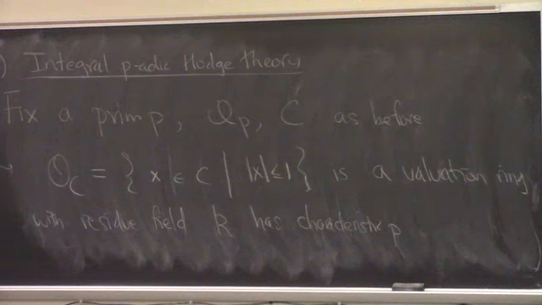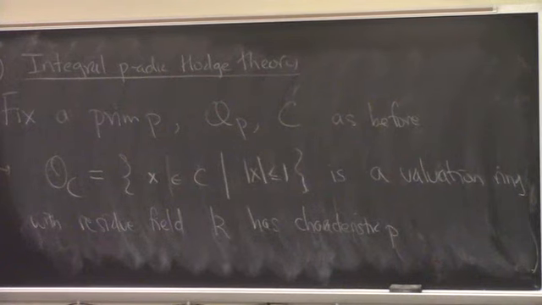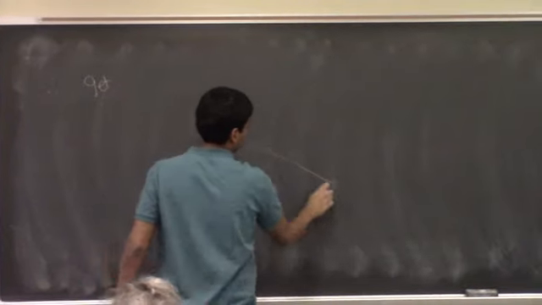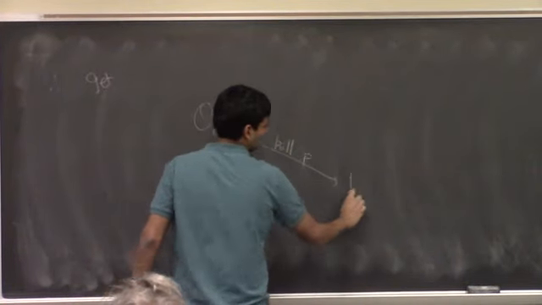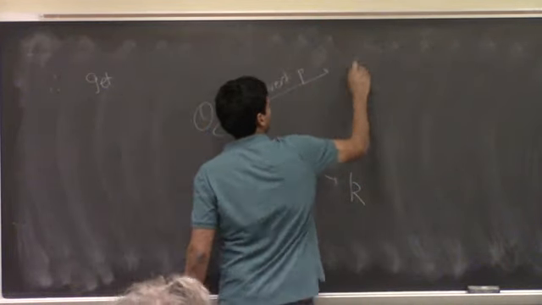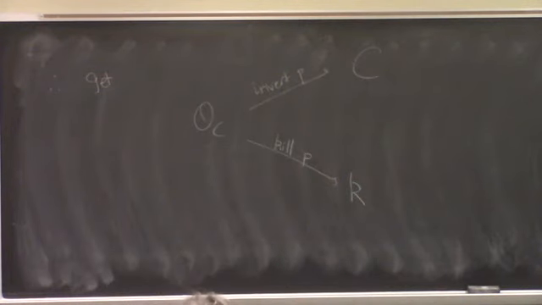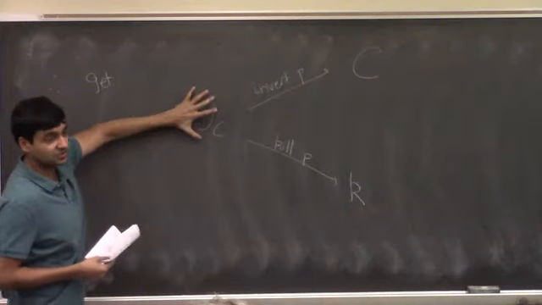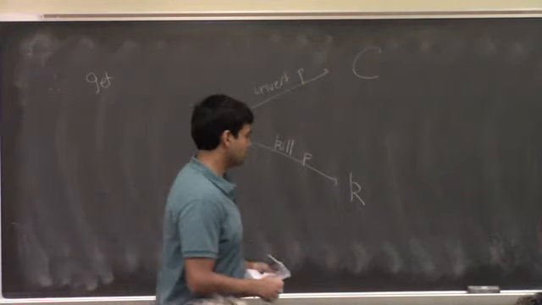And so now this is a ring where you can both invert p and kill p. So we really need to be working over this scheme. Therefore, you get the following picture: you take O_C, and if you kill p, you go to this field of characteristic p. If you invert p, you go to the fraction field, which is just the p-adic complex numbers again, because any p-adic complex number can be scaled by enough powers of p to make its absolute value less than 1. Our geometric object was first living over here, but now we're going to assume that it lives over here. So it makes sense to go in this direction as well.